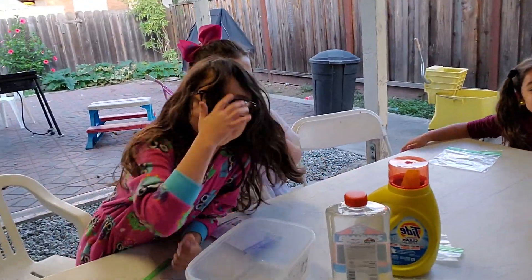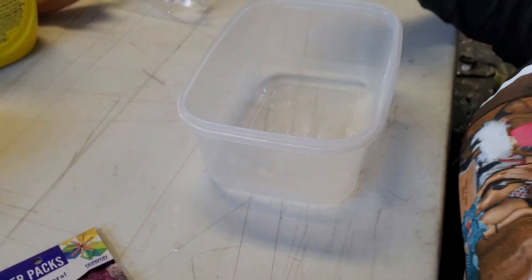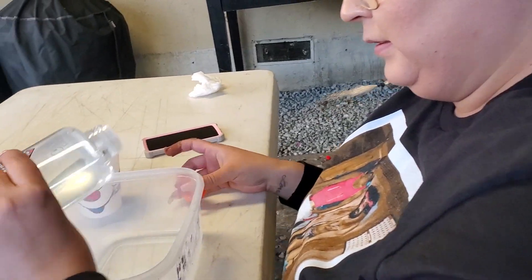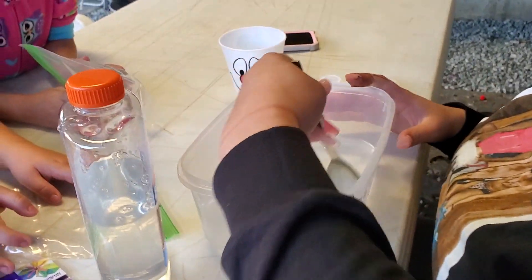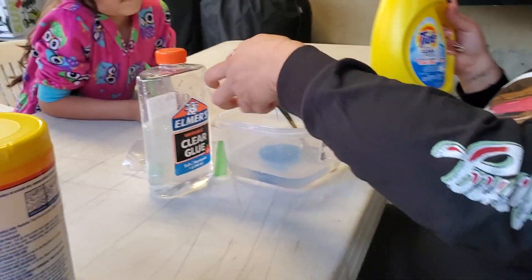What are we gonna do today guys? I'm gonna throw water in here — these are the instructions on Google. Then I'm gonna throw hella glue in here, like the whole bottle. Say hi to the vase! Hopefully this is enough glue. Then I'm gonna get the Tide — I don't know how much you're supposed to put, google it. I think just a little bit. See if it's getting thick.